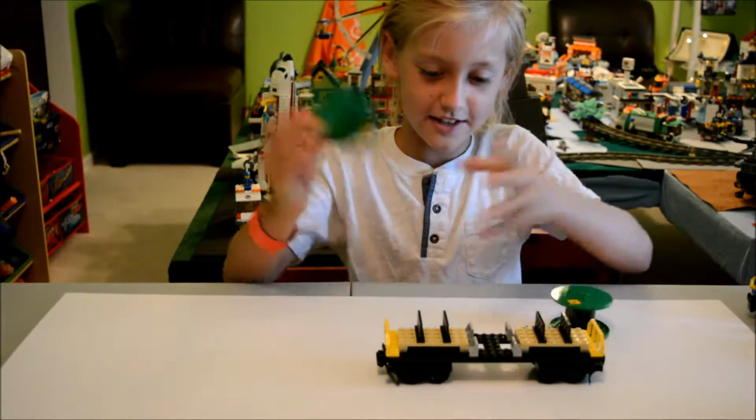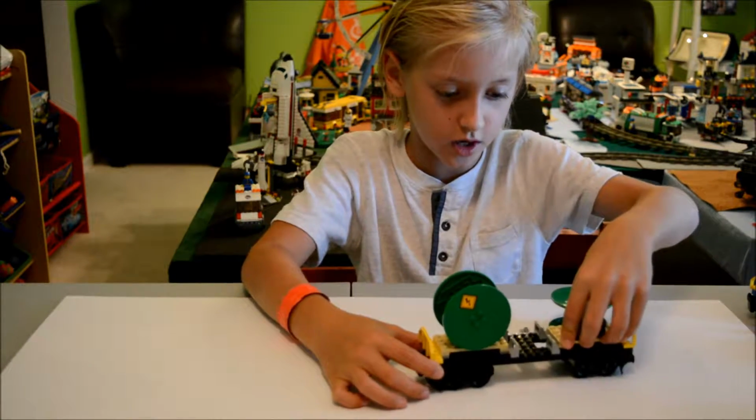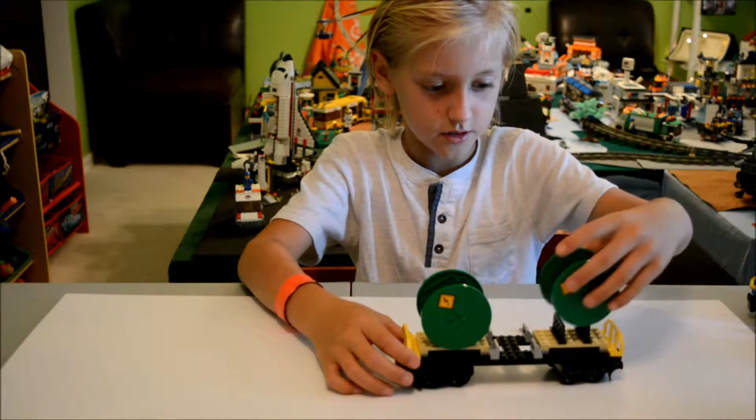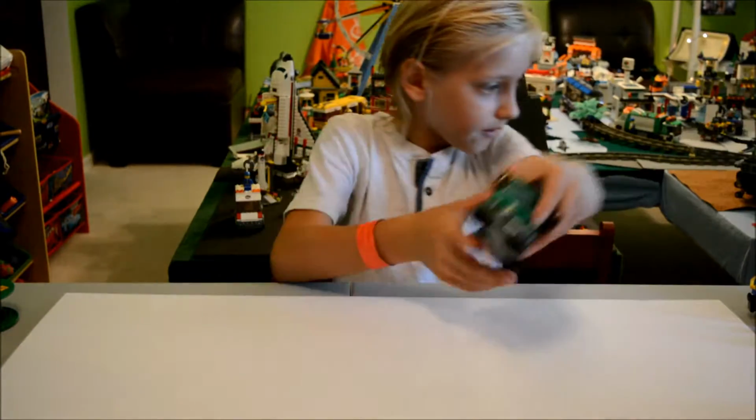Red face. Okay, so you got that. That goes on there. There are 2 carts. You can take them off, put them on the car. And then, yeah, so you take one of these. I'll show you in a sec when we get to the train. So I'll leave that out there. But now, let's take a look at the car.